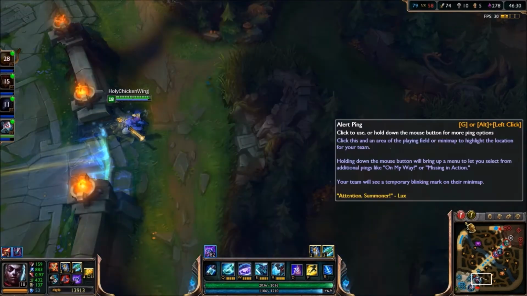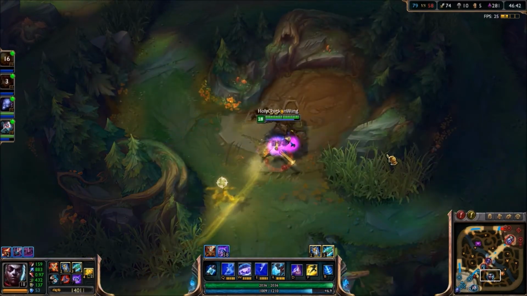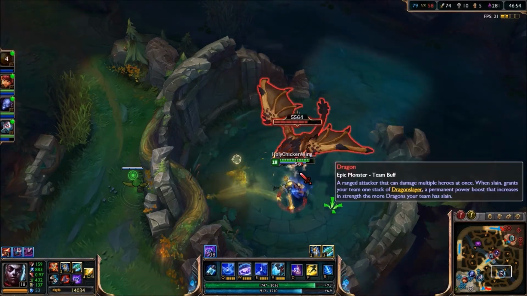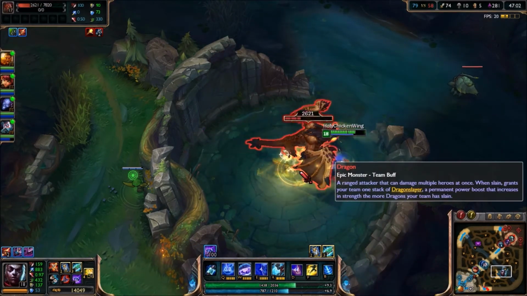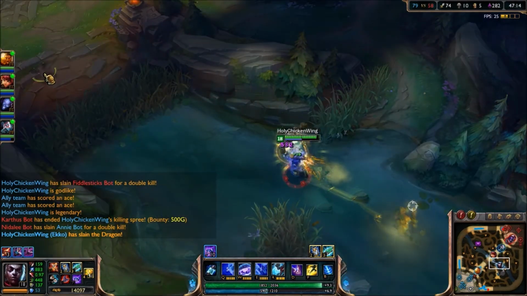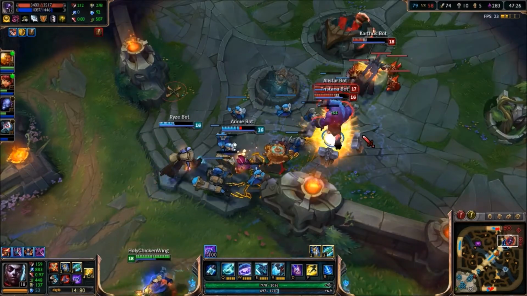Okay, time to go kill a dragon. I hate being responsible. Oops, why did I do that? Oh, I just realized Zilean has no mana cost.